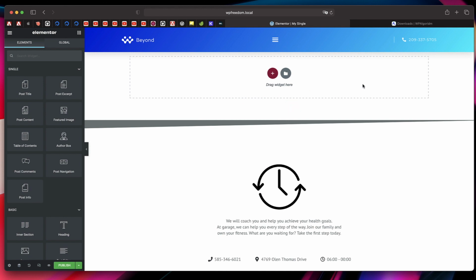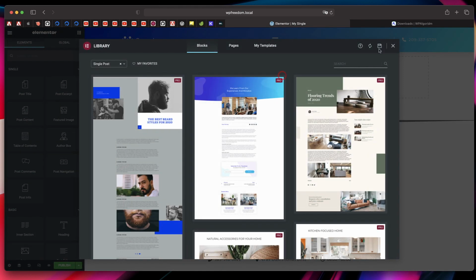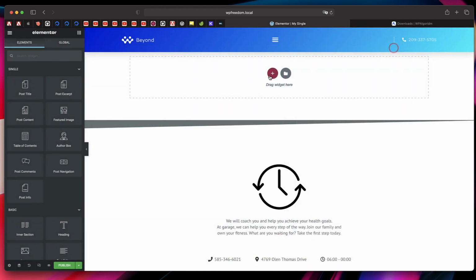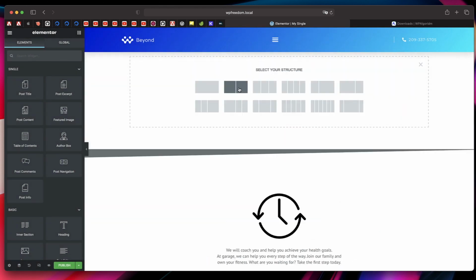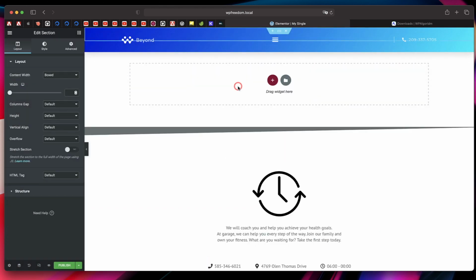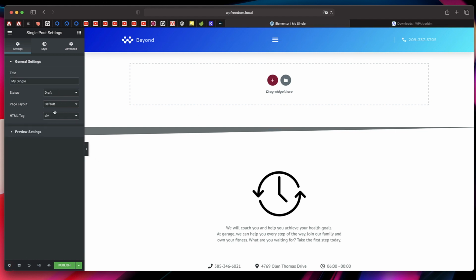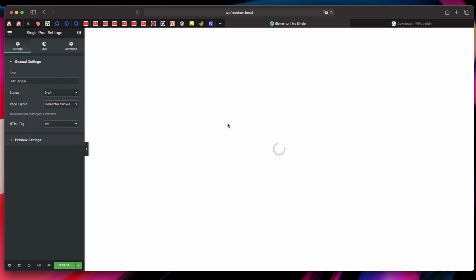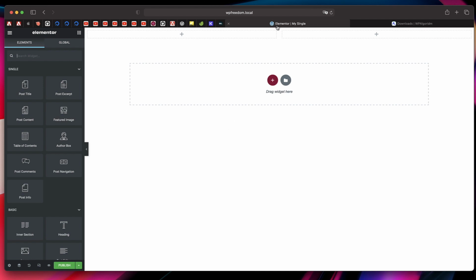The first design element that we want to have in our each and every post or a page or a template is the sidebar. So I'll just click on the plus button, and in order to have the sidebar, we just need to have two columns, one of them a larger one and another one a smaller one. I'll also change the design of page layout from default to Elementor canvas so that we see the design in a better way. Now we have two columns, right?